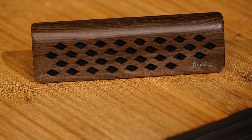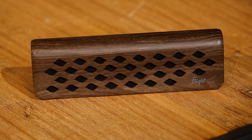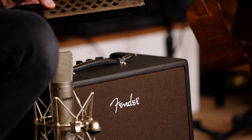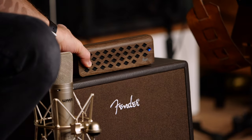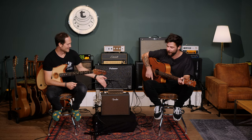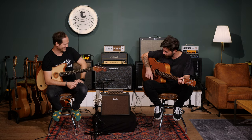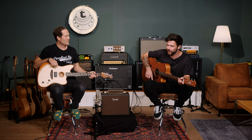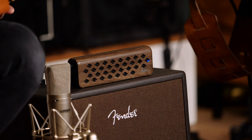This is the Flight 6. It is both a ukulele amplifier, a guitar amplifier, and a Bluetooth speaker. It's new. It's very practical. It looks very woody. Yeah, it's very small. And it doesn't sound that much bigger than what it looks like.